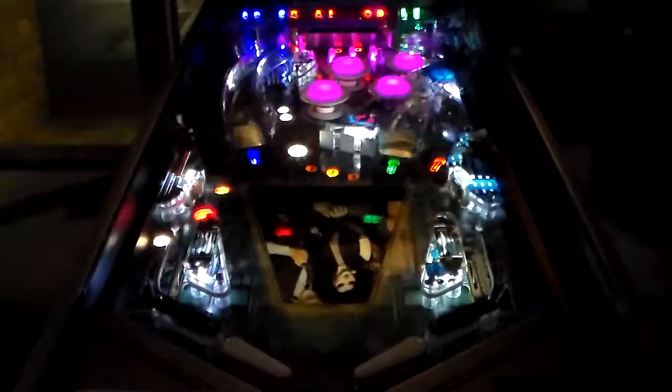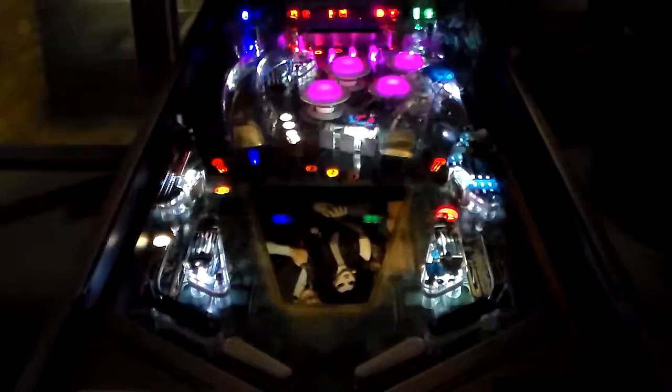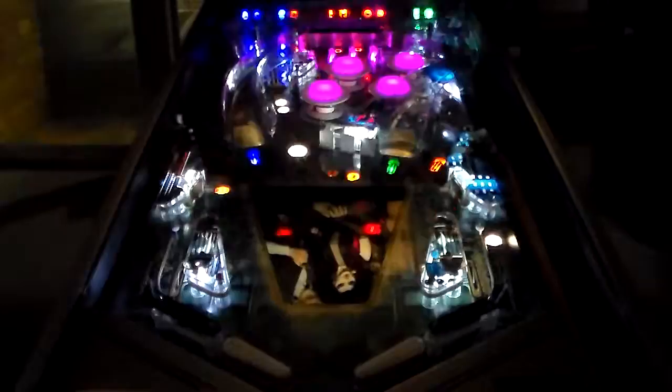All right, folks, I am back. I mentioned before, it's kind of hard to film a pinball machine because it's the wrong way. Everybody runs into that problem. So this is kind of the way I do it. It kind of shows the play field. I don't know how much of the ball you're going to be able to see, but we'll play a game and maybe you can keep track of it depending on how the light show goes.